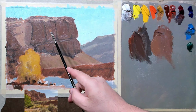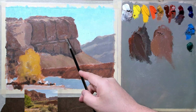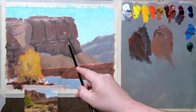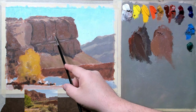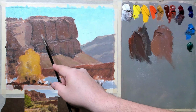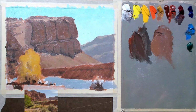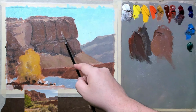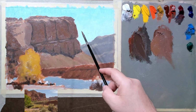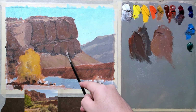Okay, so I'm going to go over and I'm probably going to start, now let's put some right here. And you'll notice just a color shift, but you're not going to notice a value shift. I don't want to do a lot of this, but I want to do some.